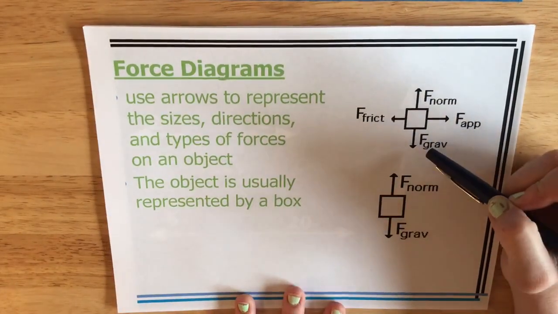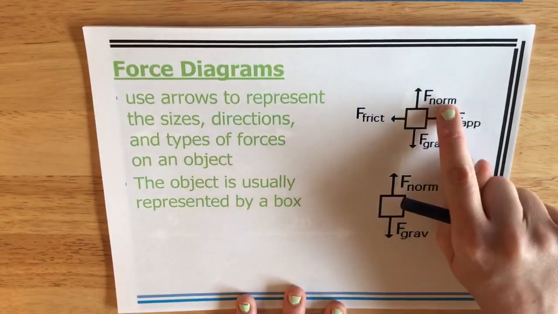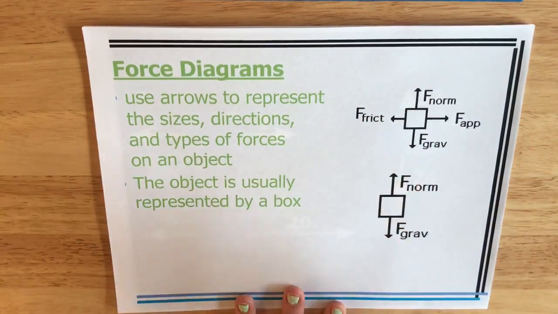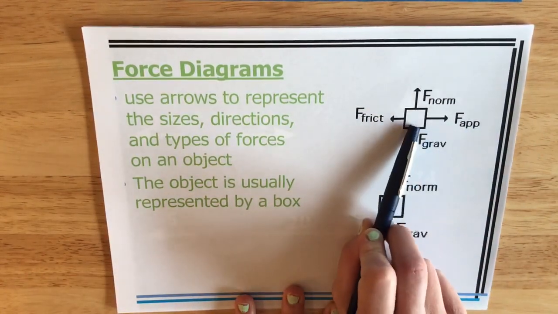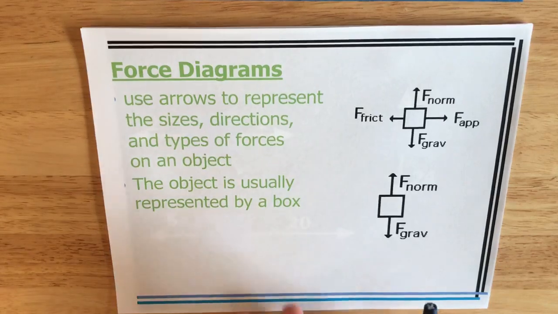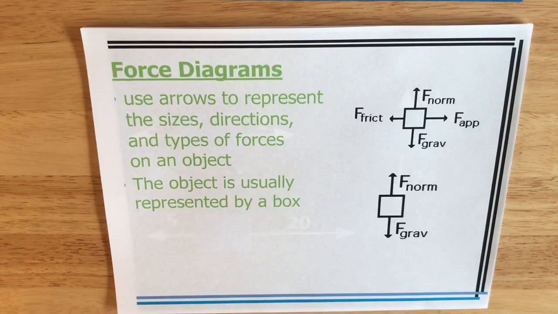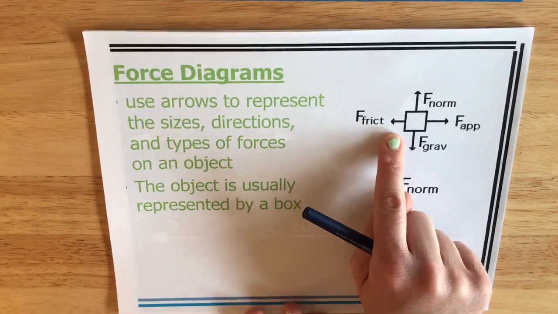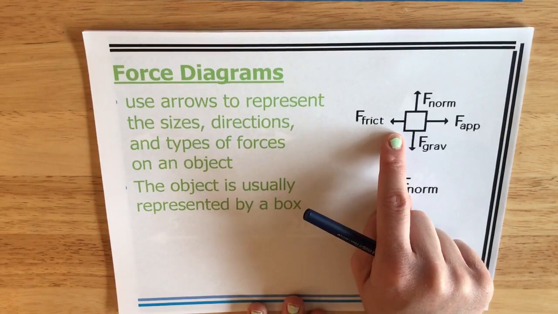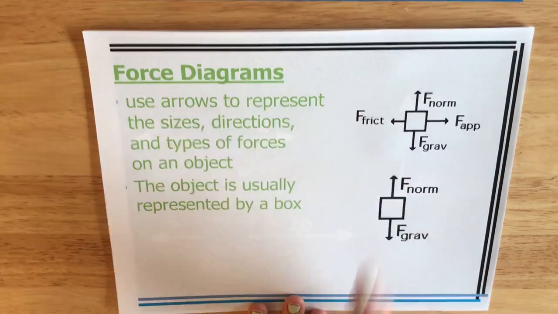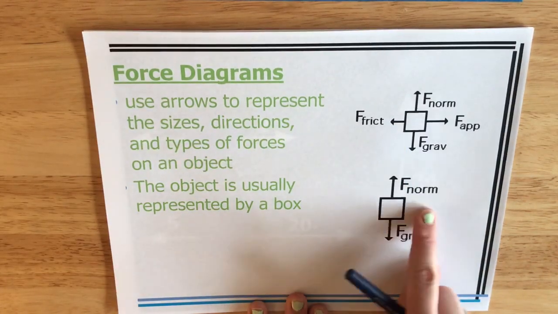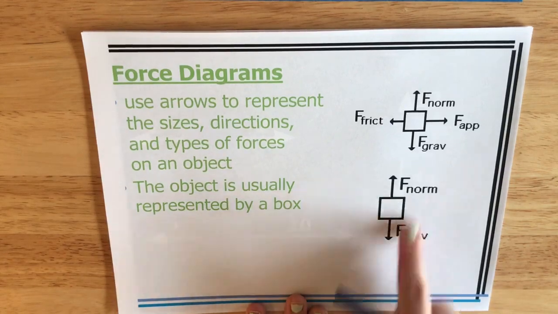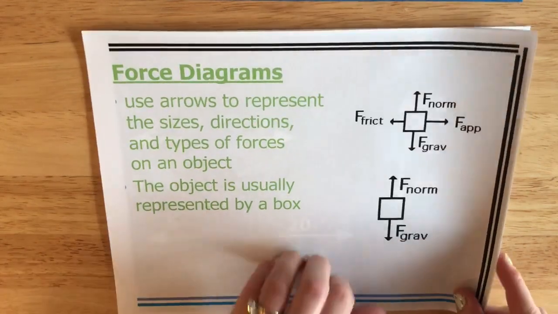So here are the different types of forces that you could have. We already talked about gravity and norm, okay? If this object was moving over here to the right, the force applied is to the right. So that's the fact that you're pushing it, pulling it. It's got some sort of motor that's going to make it propel forward like a car. And then whatever is opposing it is going to come back the other side because that's the frictional force, okay, from the floor, the table, the road, whatever that might be, okay? Sometimes you don't have any left or right, and it's just gravity and norm going on it.